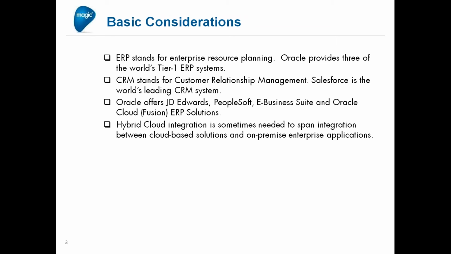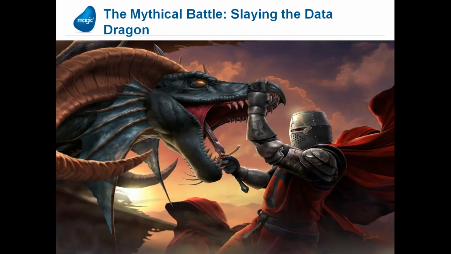And as I mentioned, 3 of those would be regarded within the industry as Tier 1 ERP systems on a list of 4 Tier 1 ERP systems. So most of you probably can guess what the other one is. But we won't be talking about that one today. Hybrid cloud integration then is the idea of connecting those on-premise ERP systems, for the most part, with a CRM system that's based in the cloud, or any kind of cloud-to-ground integration is considered hybrid cloud integration, and so that's that need to span those systems, and that is specifically the type of demonstration we'll be doing today as well.